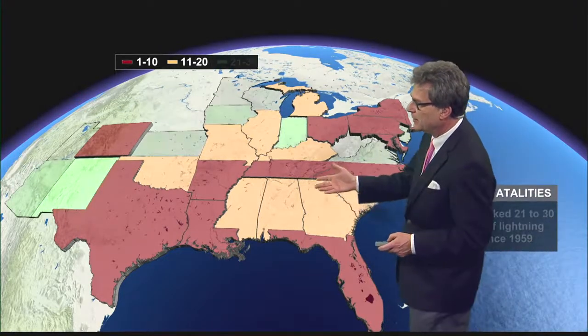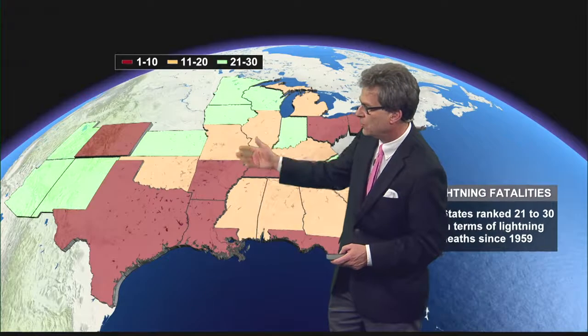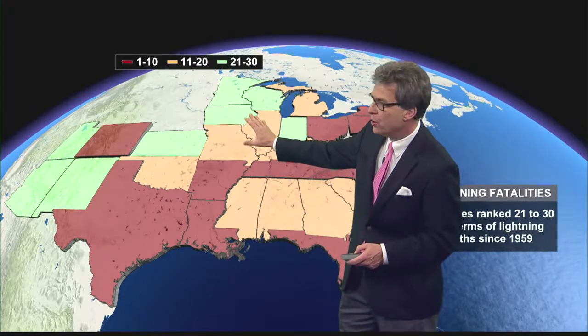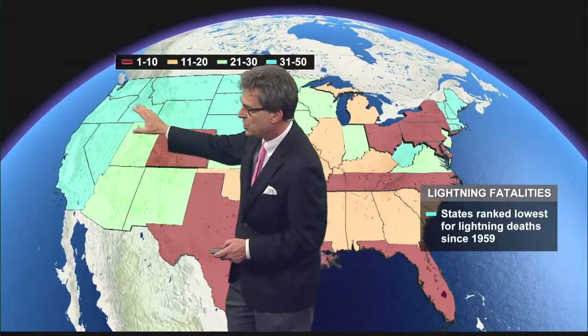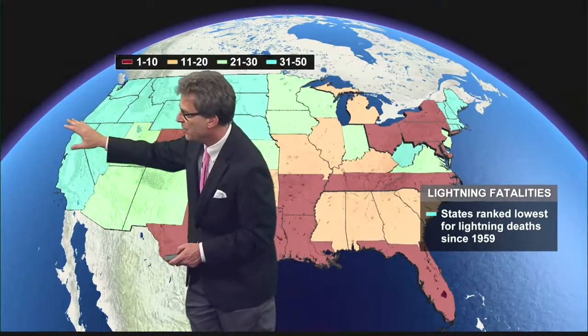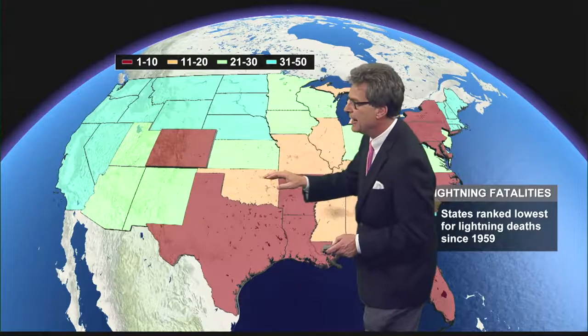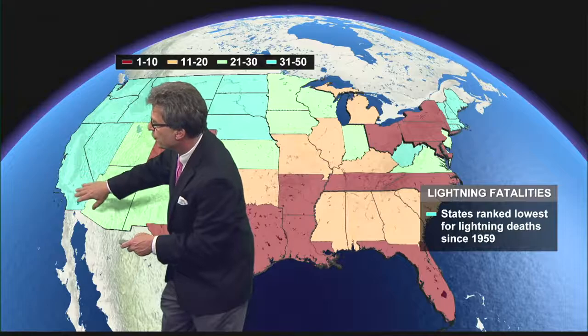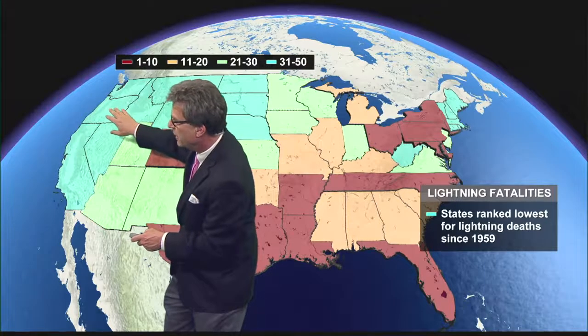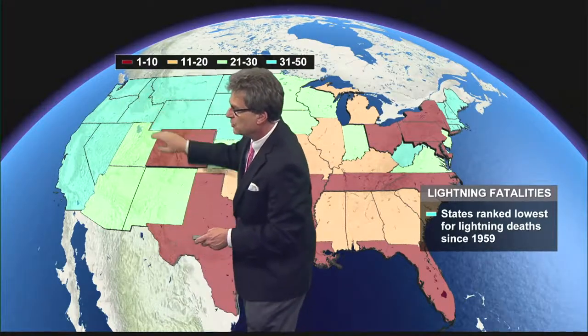As you round out the list, you go into the Midwest, places like Tornado Alley, which is more known for severe weather, but certainly a lot of lightning. But as you get to the west coast here, of course, you've got the Pacific Ocean, which is cooler than the Atlantic, so it inhibits thunderstorm and severe weather formation in California, Nevada, Oregon, as well as Washington and some of the Pacific Northwest states.